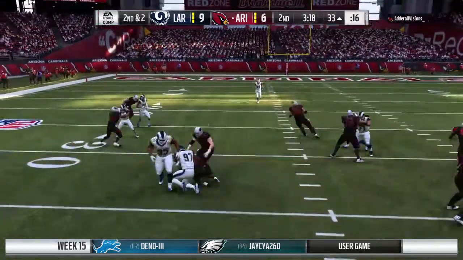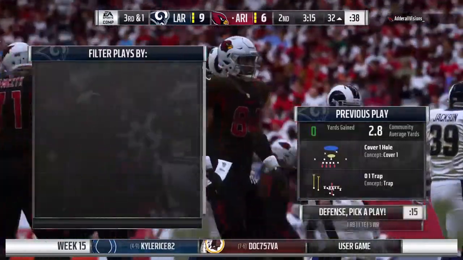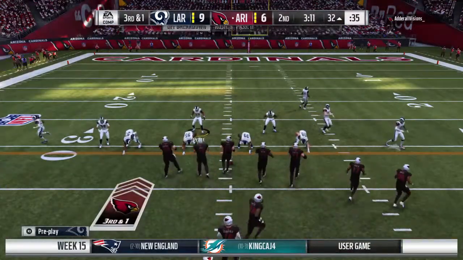They'll run it now out of the gun. And this time he's not going anywhere. They'll get him down right at the line of scrimmage. Not enough there for a first. No gain, as a matter of fact. And it leaves them at 3rd and 1.